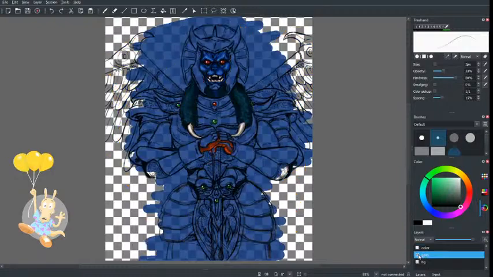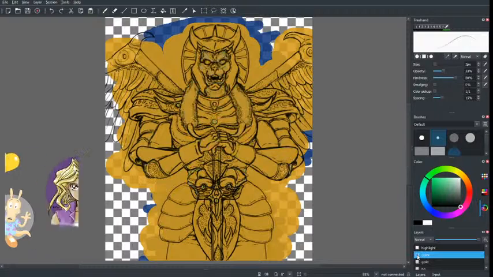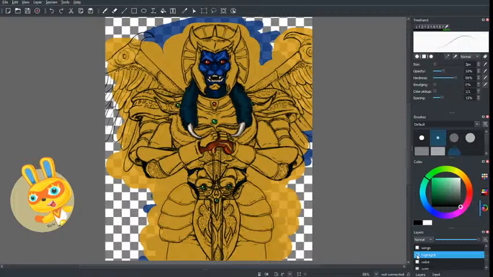Let's get to the gold. This is the gold layer. See how the colors look. Oh, there's the color. That is the color layer. This is the highlights layer. It's funny that I have the highlights on a different layer, which in a way is good, to see how it looks on the base color. Maybe I should lock it so I don't accidentally color it.